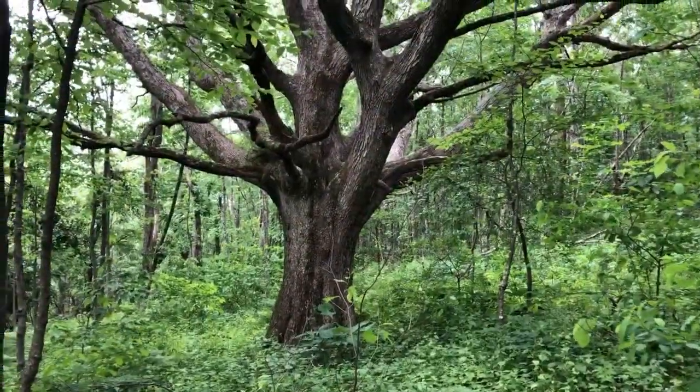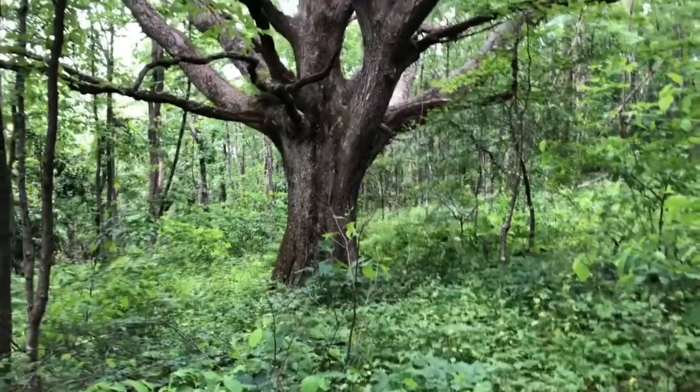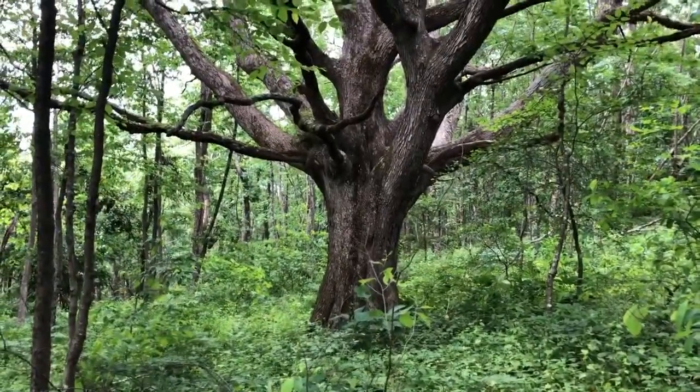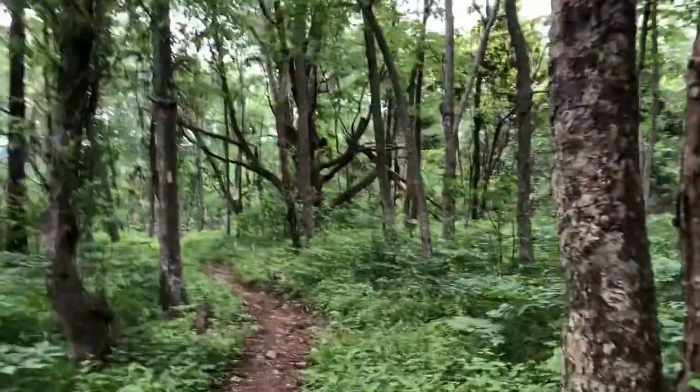Well, this is the closest I've come to running out of battery. I'm at like 6%, but I'm also close to the shelter and being able to plug up. So I'm gonna stop and take a picture. That's a big tree right there. And there's a twin to it right down here. A couple of really big trees.